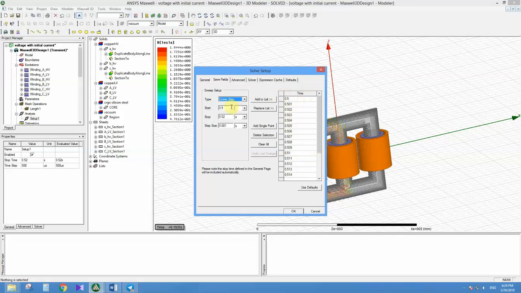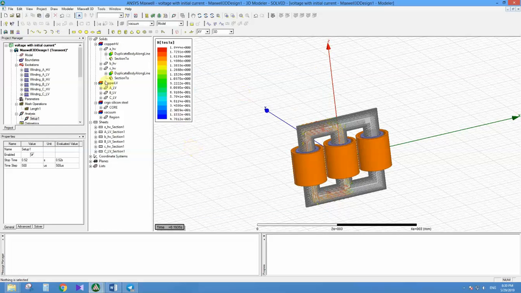But you can select, for example, from 100 milliseconds to 120 milliseconds and replace the list. It would save the field in a steady state. I don't save these changes because I want to send the simulation with results for you.